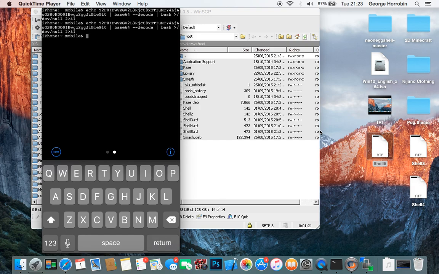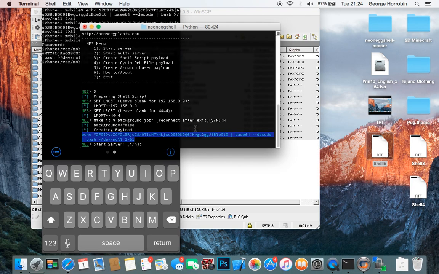and it should come up maybe. No, let's try SU first of all, sorry, yeah. Type in su root. Password is Alpine. And then you should be at the root directory. Let's try and paste it again. Click return. And it's not working. I don't know why it's not working. Why isn't it working? I do not know. Shell 5.